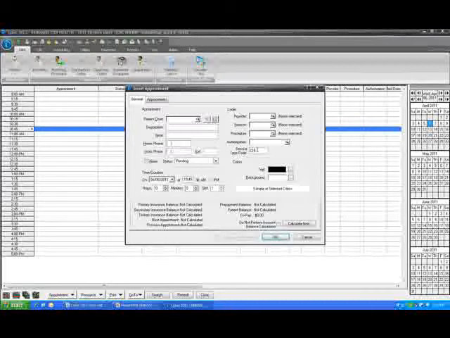I would refer you back to the help file, and you also want to verify with the insurance carriers that they can take the different service type code requests that you're trying to submit.